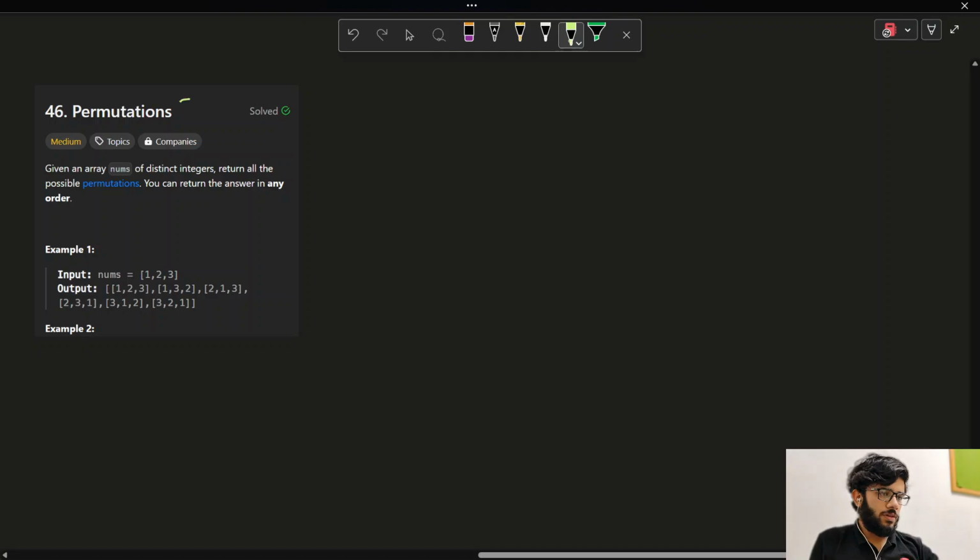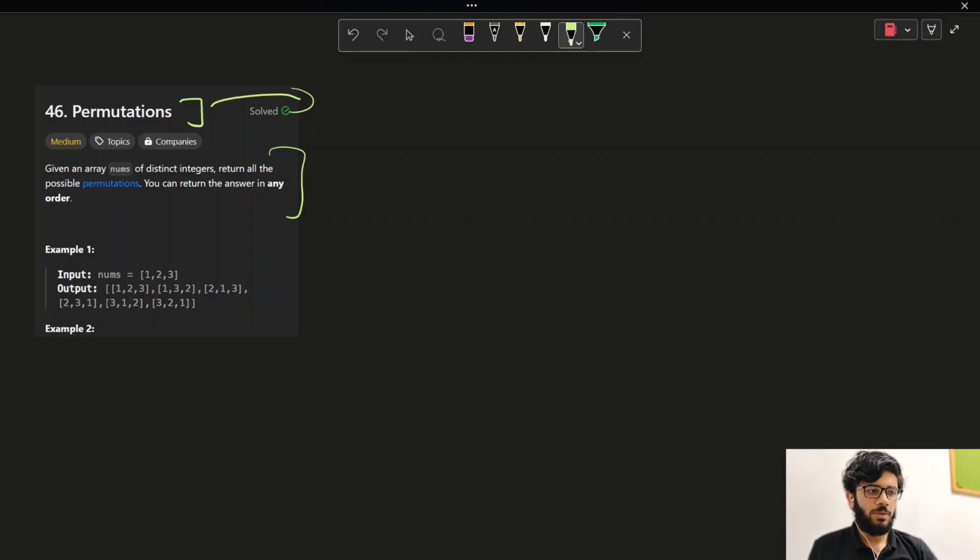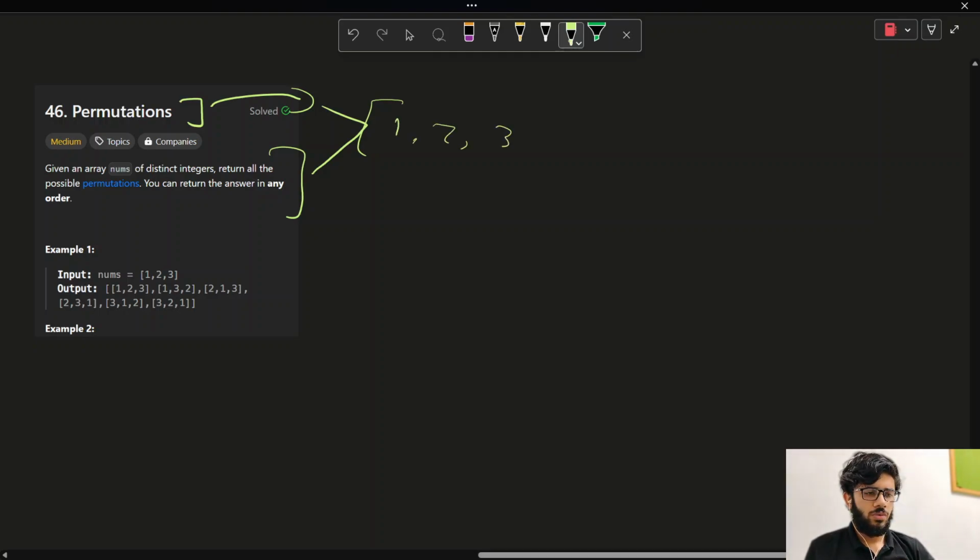The question number is 46, and the problem statement given to us is: given an array nums of distinct integers, we have to return all the possible permutations in any order. Okay, so in any order we can return it. So it will be like 1, 2, 3. If this is the array given to us, we can return it in any of the orders.